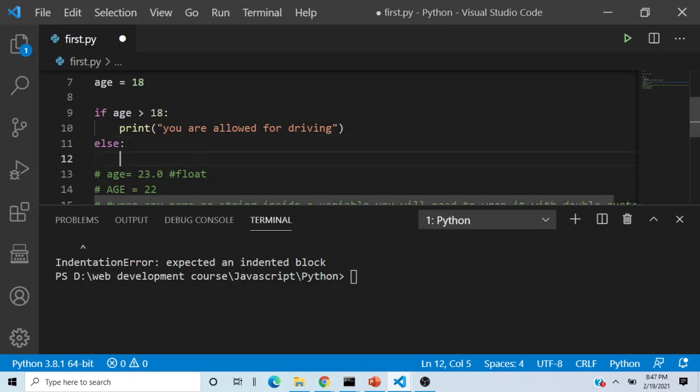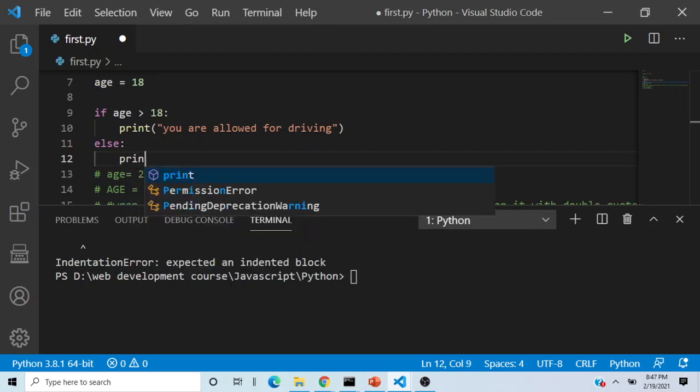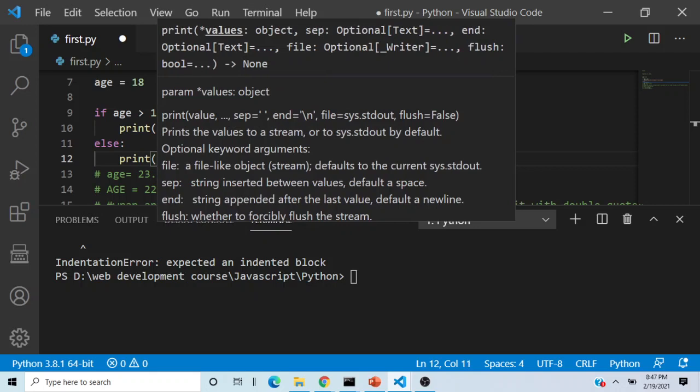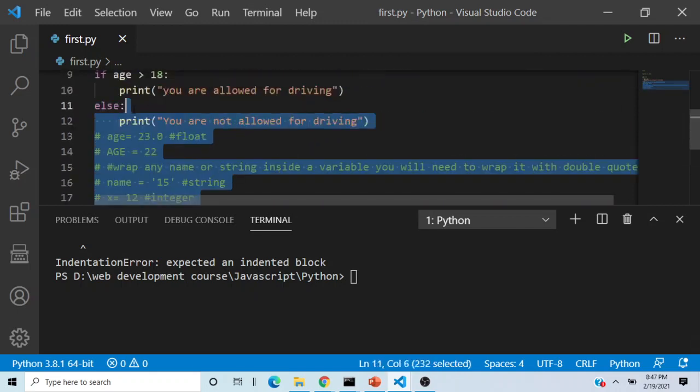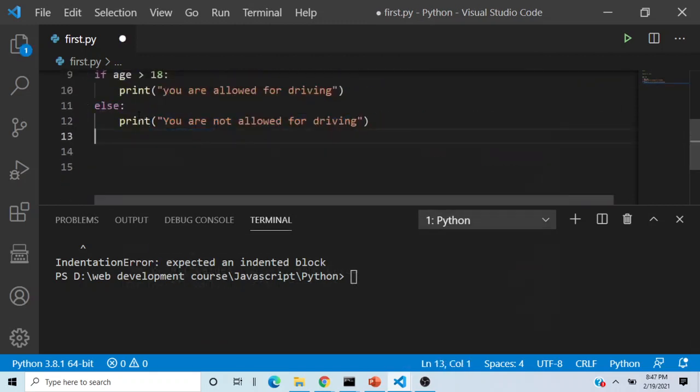I have to write print and tell that you are not allowed for driving. In my country, 18 is the minimum age for getting a driving license.